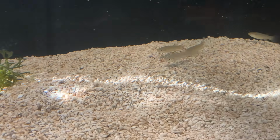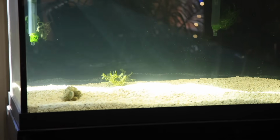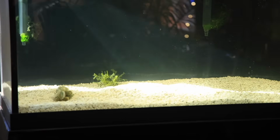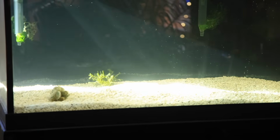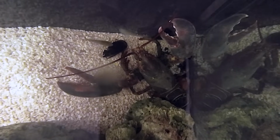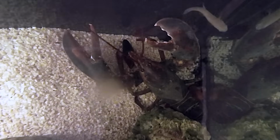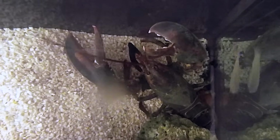I like that sunlight comes through the tank for an hour or so during the day. This should help keep algae growing on the substrate for Leon to graze on. This little killifish is trying to pick at some leftovers in the mussel shell. I guess Leon's not quite done with it though. They'll have to wait till he hauls it out to the dishwasher.